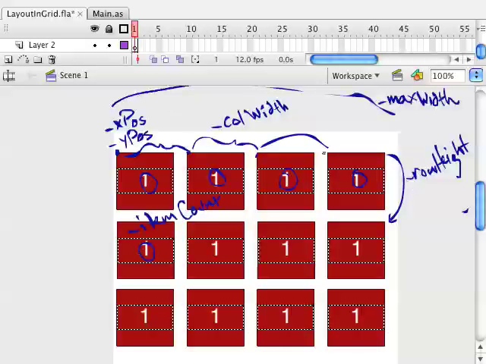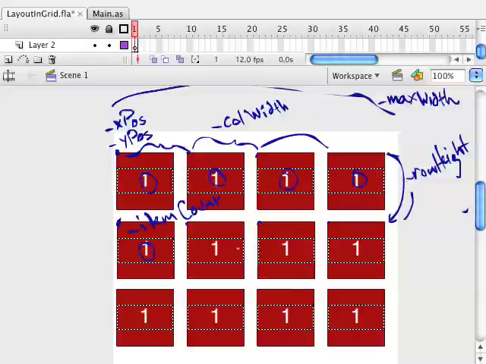And place the next one, then add the column width again, and each time I'm testing to see if I'm over the max width. And so if the x position goes over the max width, I can go back to 0, and then I can add the row height there, and that'll bring me back down to here. And then I keep adding the column width again, and eventually it'll get to the max width, and so on and so forth. So that's the basic idea, and all the while I'm going to be adding 1 to the item count, so I have a different item count for each one.